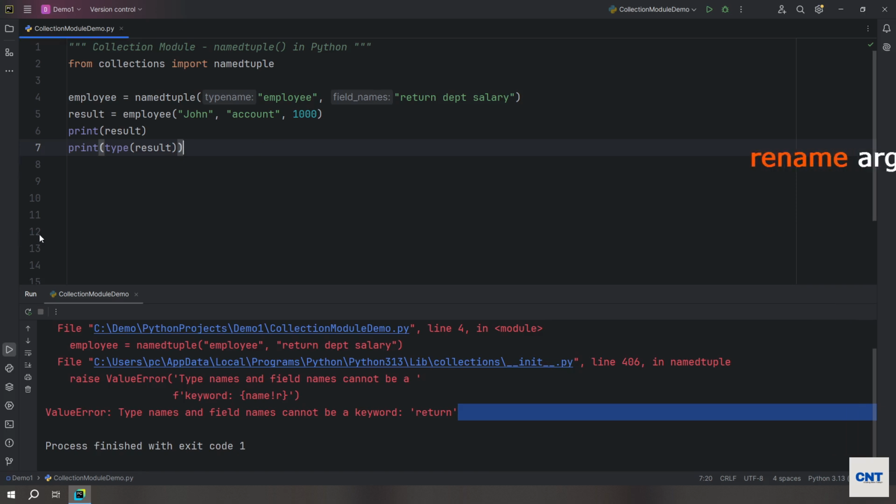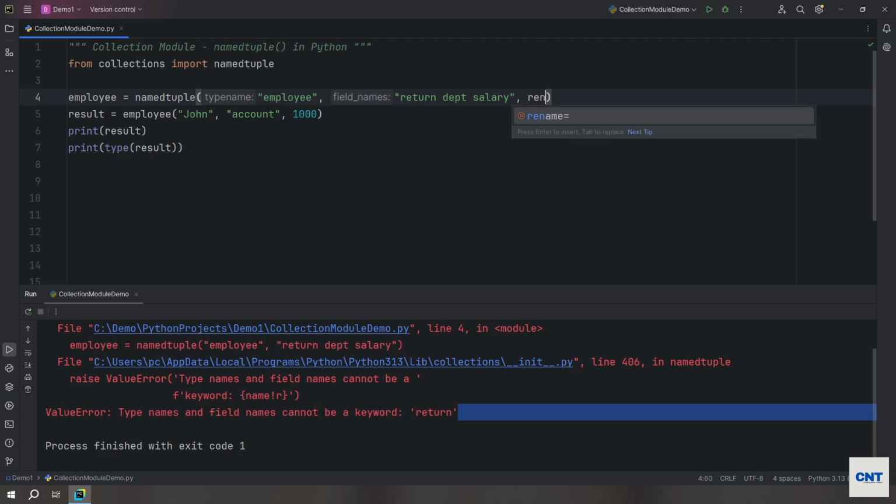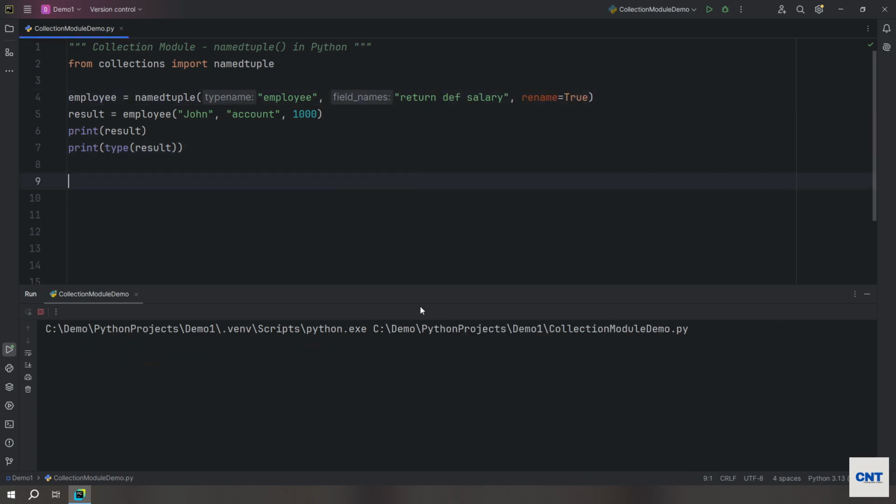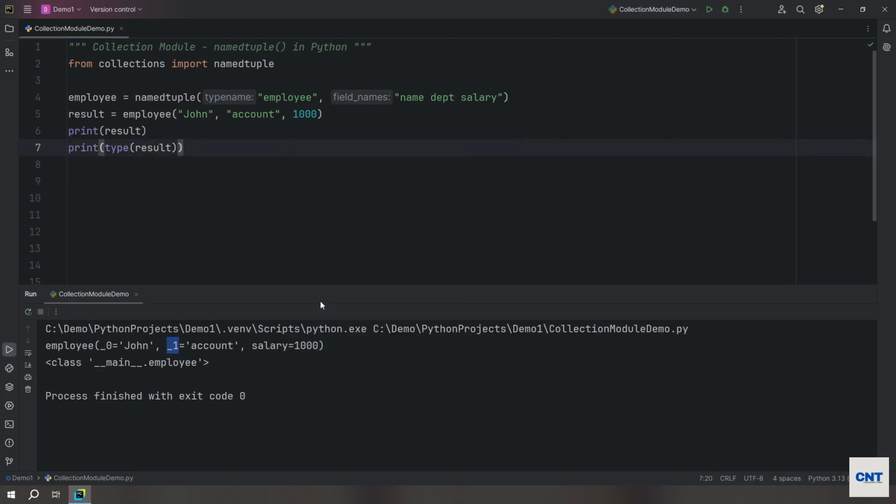Okay, we have one more argument with this namedtuple function, that is rename. If we say rename equals true, any identifier you have taken by mistake would be replaced with some other value. Then the program will still work. You see, instead of return, your first field name is underscore 0. It is taken by the Python interpreter by default. If I am taking any other field with any keyword, that will also be replaced. You see, 0, 1. I have defined the correct field names now. In the program, it will work.